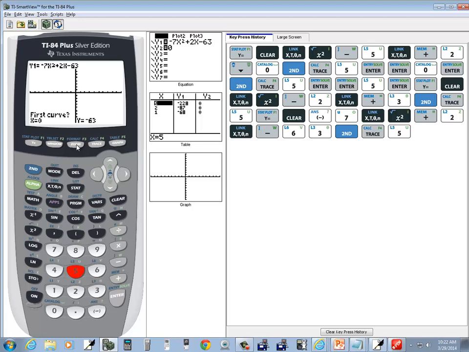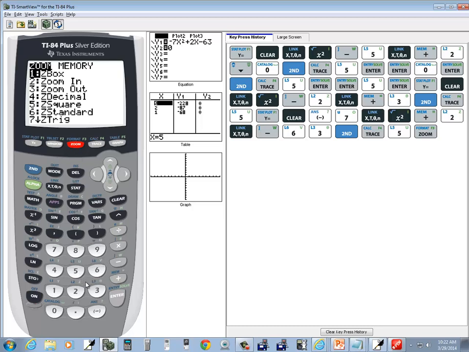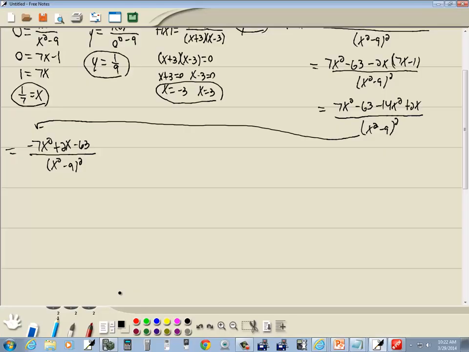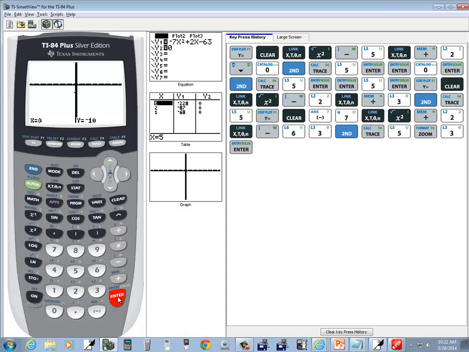And don't see it. So let me do a zoom, and I'll choose zoom out, so I'll do 3. And then I'll press enter one time once it comes back. Still don't see it. Negative 7x squared. Let me do zoom out one more time, press enter. I'm seeing a little bit right there. You see that down here?